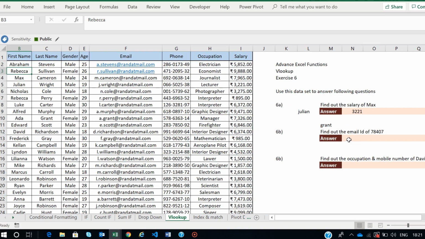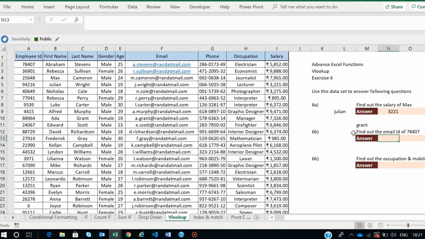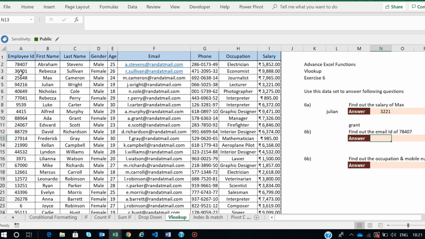And then next is for you to practice. Find out the email ID of employee ID 78407, which means this time the employee ID is in column number 1. So this is my primary key based on which I will find the value. The lookup value: take a cell reference and feed the input, or you can simply type the value, select the data, give the column.